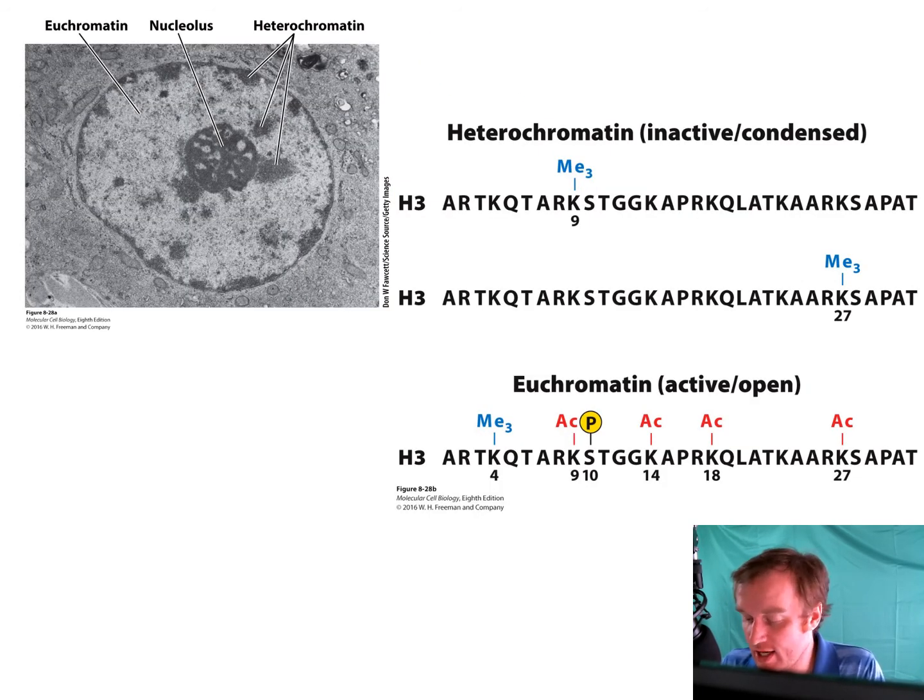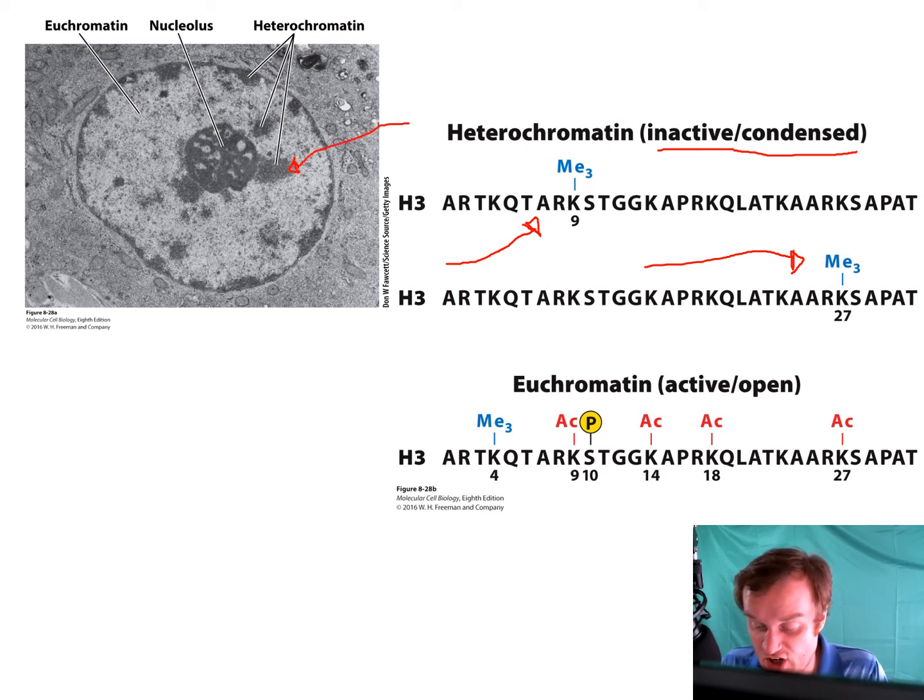So looking at the cell, we have two different types of chromatin. We have heterochromatin and euchromatin. So heterochromatin is the inactive or condensed version, so it would generally be methylated, which restricts access to the genes. And so if we were to look at an electron micrograph, we would see that this heterochromatin is much darker because it's all condensed and all those proteins are piled in together. And then we have euchromatin, which has a lot of acetylation happening, which is allowing for the sliding of those nucleosomes and the uncondensing of that chromatin.